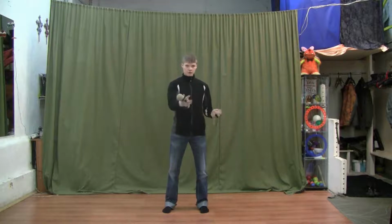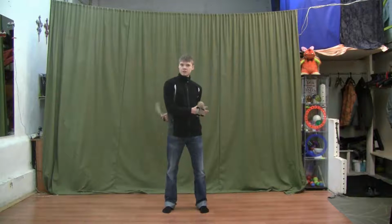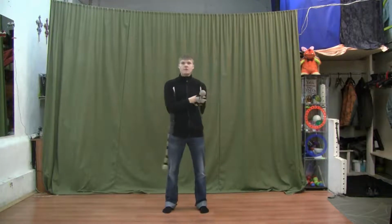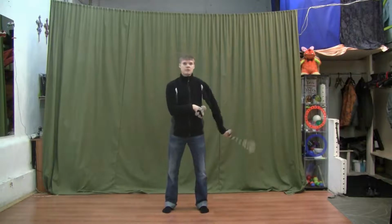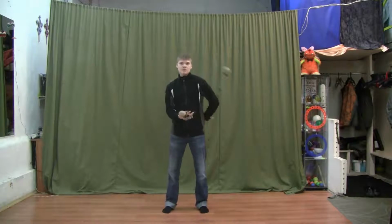Swing the left poi forwards on the side. And then bring it behind the back, so that it keeps swinging forwards, parallel to the sides. You do a few beats and bring it back. Cross behind and back. Behind and back. Keep crossing until you can do it with no extra beat in between.